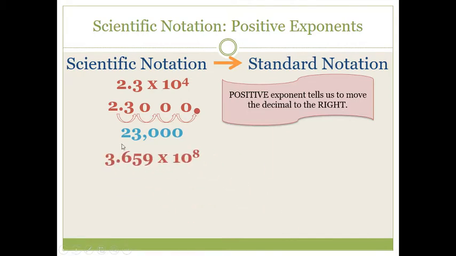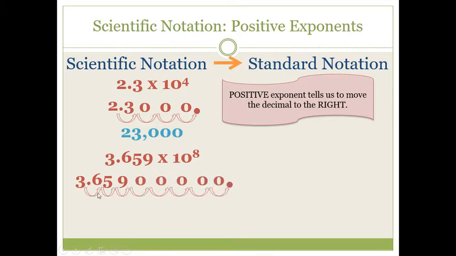So again, we have a number like this. It's real easy. I look at the exponent of 8. Oh, that means move the decimal to the right 8. And I know that I should end up with a big number because I have a big positive exponent there, right? And something to the order of magnitude 8 tells me it's in the hundreds of millions. Just by looking at that exponent, I know that. So let's see what we get when we move this to the right 8 times.